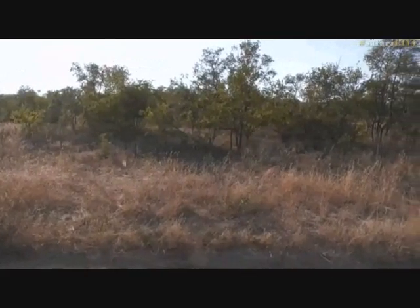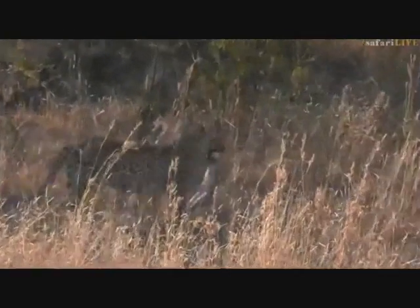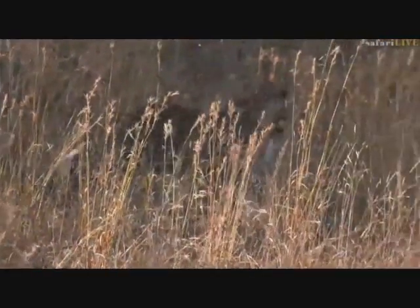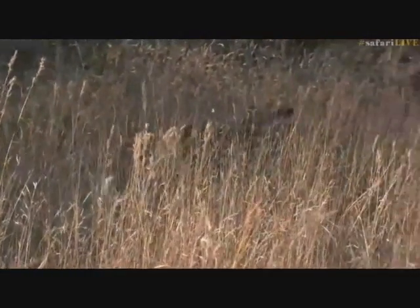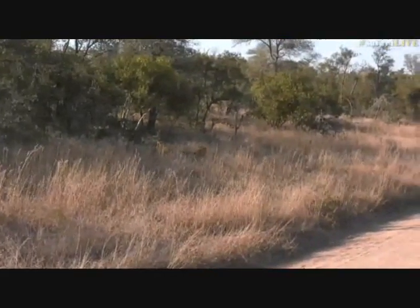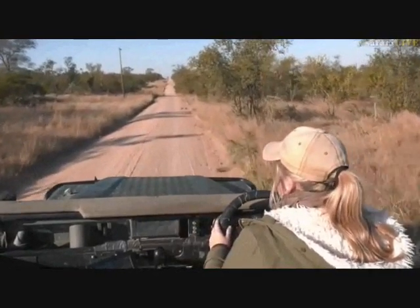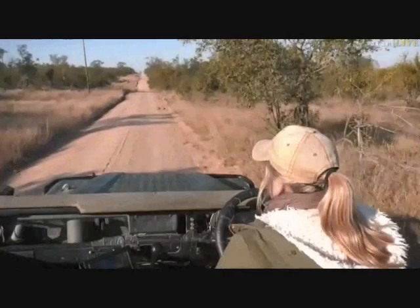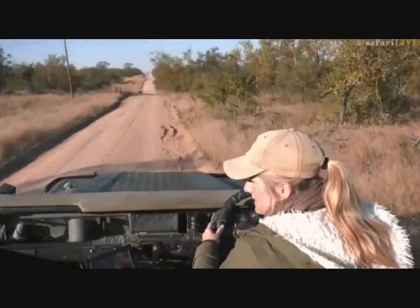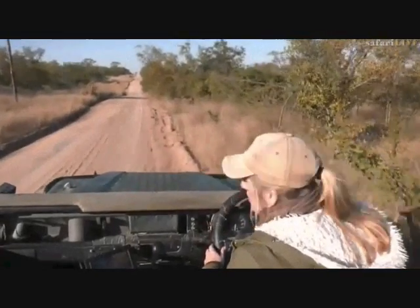Hello beautiful leopard. I know that Karula obviously isn't around anymore, which we are heartbroken by. But it's just a bit too far, especially for a leopardess with a young cub, to move such great distances. I'm going to jump in front of her again and give her space — I want her to carry on with her day. We're not going to drive right next to her.